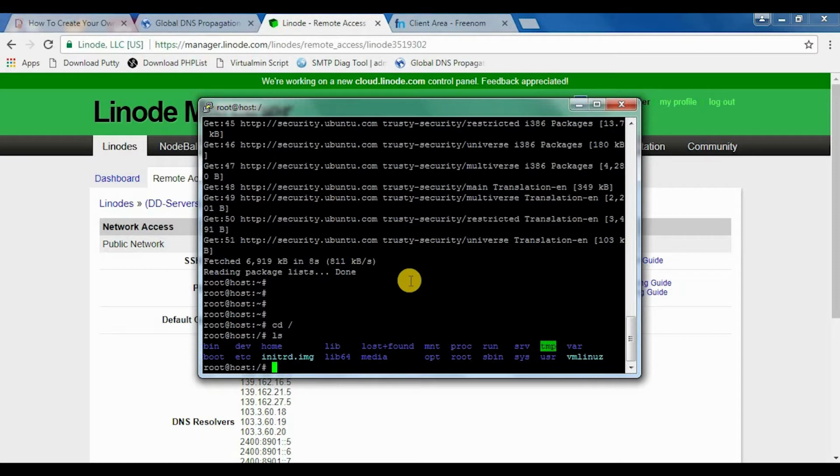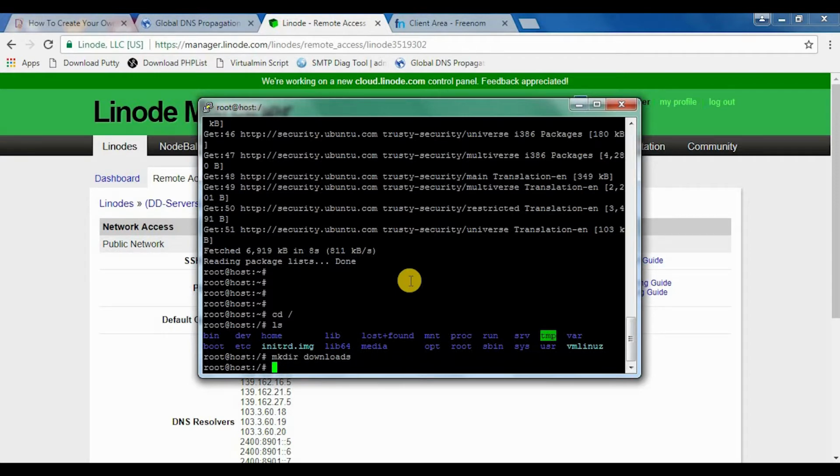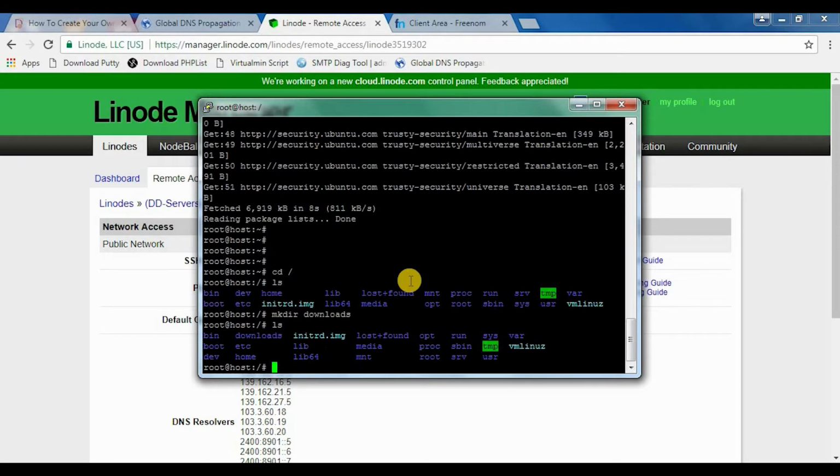Now what we will do is create a new directory downloads inside this root folder, using the command mkdir space downloads. Enter. Now if we use the command ls, we can see that the new downloads folder has been created.